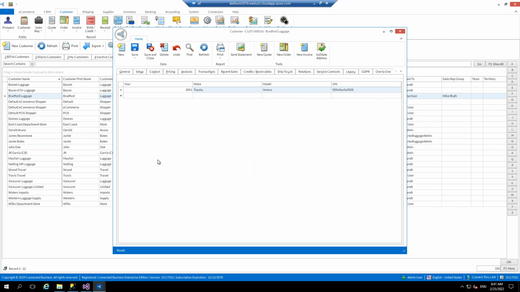So the requirements for this plugin: we create a table vehicles with a one-to-many relationship to the customer table. So for the customer record, we can list the vehicles they have. You can list them here, and then you can also delete and modify the records in place. So I think this is all for the plugin. That's all about the plugin. Okay, I'll go ahead and end the recording.